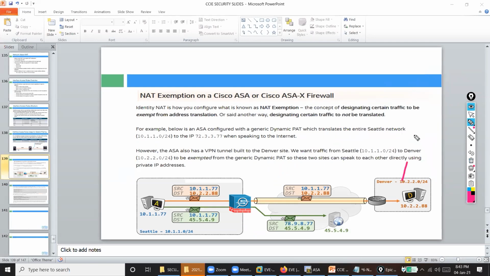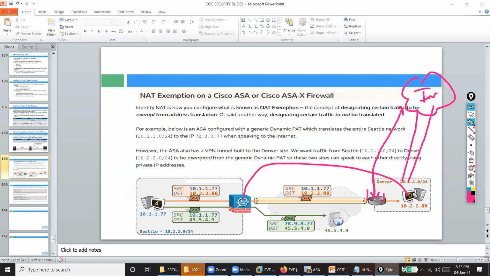Because now, if he's visiting the internet, definitely he needs translation, because he's carrying some private IP. No doubt the hotel where he is sitting will do the translation and take him to the internet. The hotel might be carrying some Wi-Fi router. This device will take care of the internet. But in case of this, there is going to be a tunnel with the ASA, and the tunnel traffic will come in.